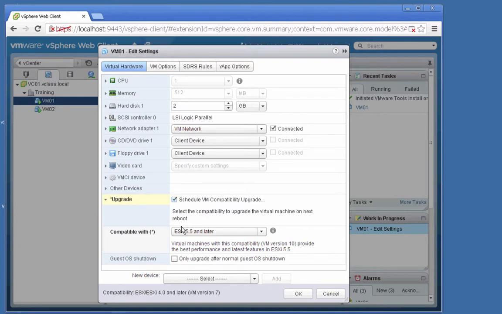When we do so, this pull-down menu allows us to specify which version of ESXi we want to be compatible with. We're going to choose 5.5, which in turn means that we're going to have hardware version 10. The earlier versions of ESXi would result in earlier versions of hardware, such as version 9 and version 8. And we'll click the OK button.